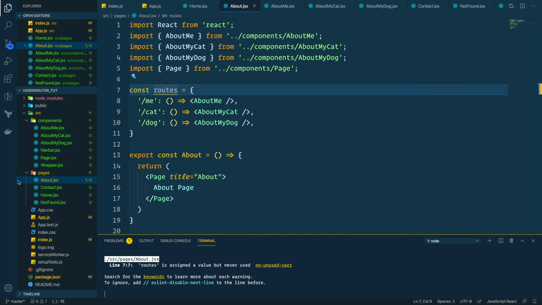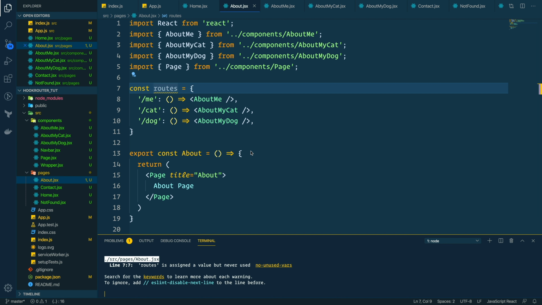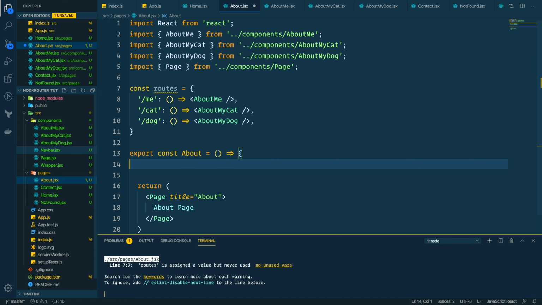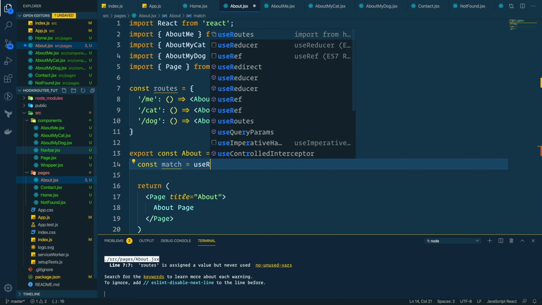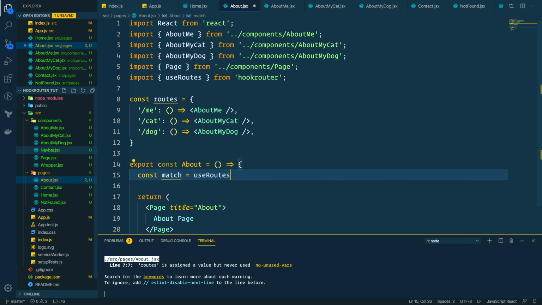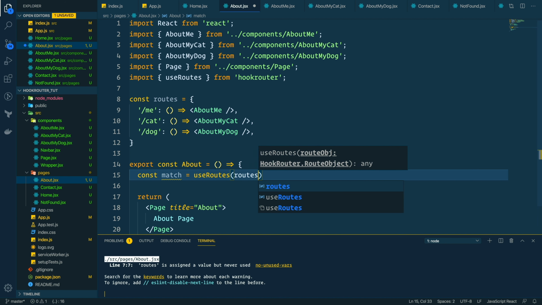So what we need to do is what we did before, where we use that useRoutes hook. So we'll say const match equals useRoutes. Make sure that auto imports there, or you can manually type it in from hookrouter. And we're going to pass it our routes we defined right there.